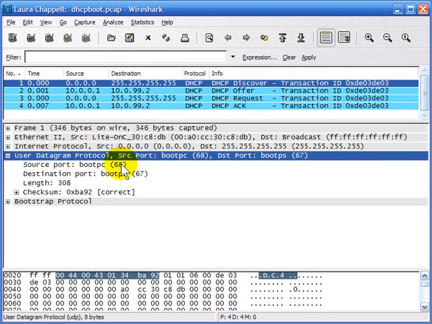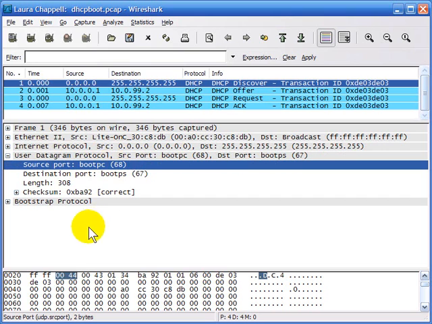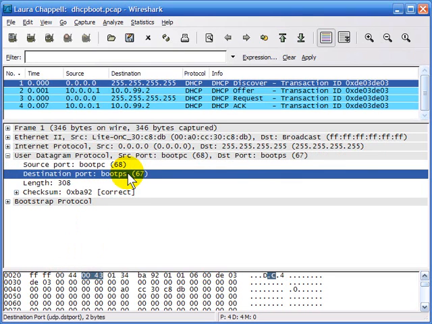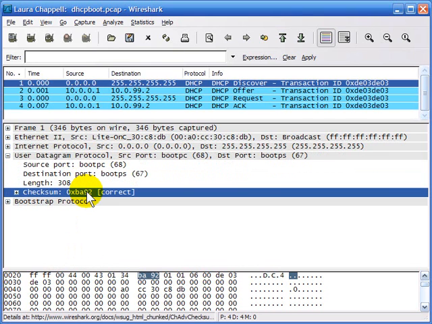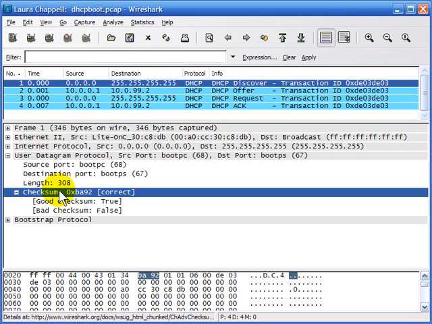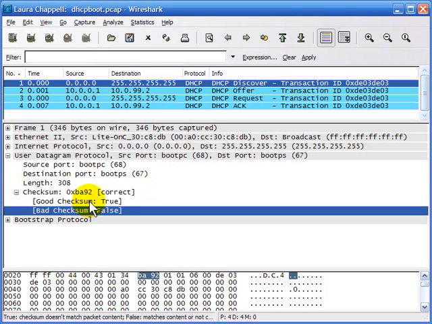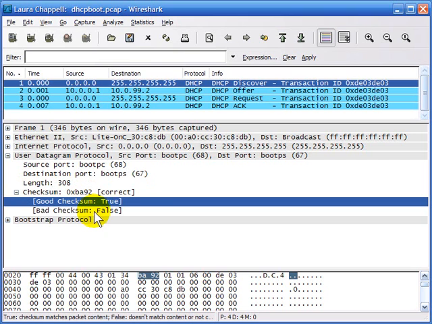I'll open up this UDP portion here, and here we can see we have the 2-byte source port field, we have the 2-byte destination port field, we have the 2-byte length field, and then we finish it up with simply a checksum area. Now, although this area in Wireshark appears like there might be some fields underneath it, there really aren't. These are just checksumming pieces built into Wireshark. So Wireshark will look at this packet and tell you whether the checksum is good or the checksum is bad. And when we get into the filtering section, the next section for UDP, I'll show you how to filter on invalid checksums. So that's the entire UDP structure.